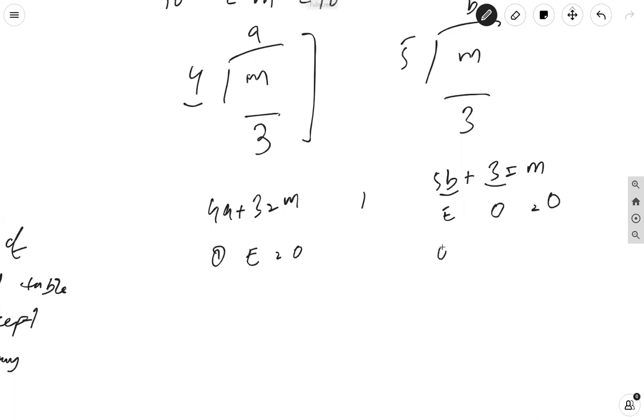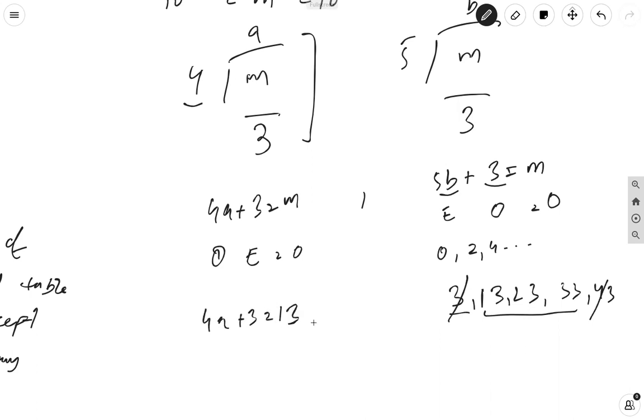This is even when B is 0, B is 2, B is 4, and so on. When B is 0, the first term is 3. When B is 2, the terms are 13, 23, 33, and 43. I quickly filter out the ones outside the range because the question says the members are between 10 and 40, right? So if I see 13, 4A + 3 = 13, no, this will not be an integer value.